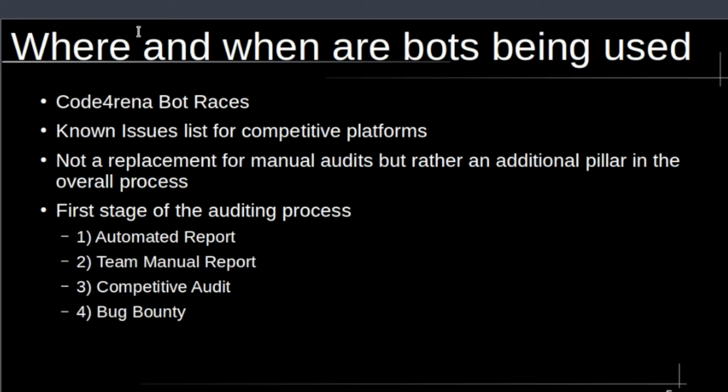They're by no means a replacement for manual audits, but rather in terms of the auditing process in general, in my opinion, automated audits aren't a replacement for manual audits, rather they're an additional pillar in the overall process. Even in my official copy, which I share with my clients, I don't advertise LightChaser as a standalone thing that's supposed to replace manual audits. Rather, in my vision, I see it as the first stage that a protocol should go through in the overall security journey. So first of all, you get your automated report, followed by a team manual report, followed by a competitive audit, and finally a bug bounty program.